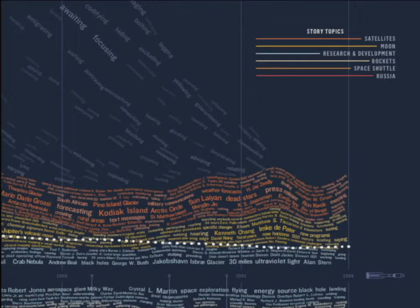So they had to develop an algorithm where they basically took the stories and cross-referenced the data, the NASA database, with actually the New York Times to look at where stories were placed within the paper, and then kind of used the idea that stories on page 1 are more newsworthy than stories on page 20. And so then they developed a newsworthiness ranking that they then took back to the original NASA database and pulled out common topics and themes and basically worked it all together to come up with this sort of stream graph word cloud mashup that we then ran in the magazine and was really successful.